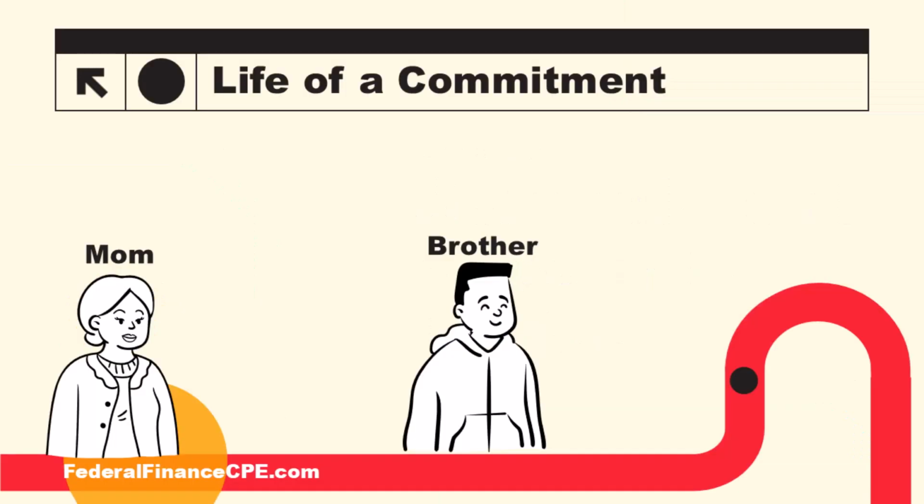First, we have mom, and she's been thinking about buying a plane ticket recently for an upcoming trip. Next, we have your brother, who's been eyeing a new computer for a while. Think of these two like different divisions within your agency, each with spending needs and plans. Mom's travel plans are like your agency's travel budget commitments, while brother's computer plans are like your IT procurement commitments. So here's where our financial story starts.